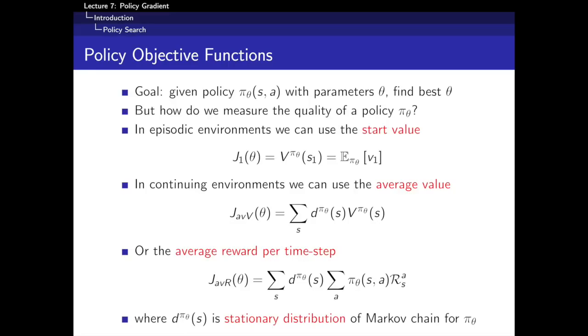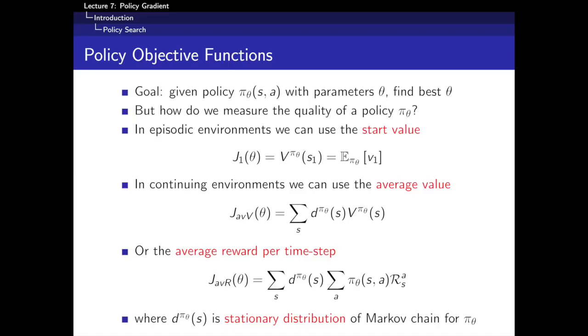So the first case we're going to consider is, if we're in an episodic environment, we're going to consider the start value. This basically says, if I always start in some state S1, or if I have some distribution over start states S1, what's the total reward that I'll get from that start state onwards? Okay? So this only works if there's this notion of a start state. So if there's a start state, you might say, really, the thing I really care about is I want to find the policy which, when I dump my agent down in the start state, I start my game of Atari and I play it all the way to the end, it gets the most score.